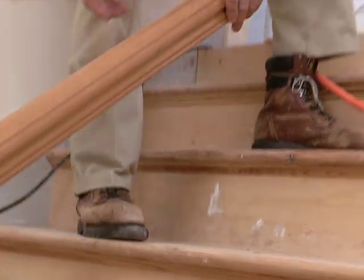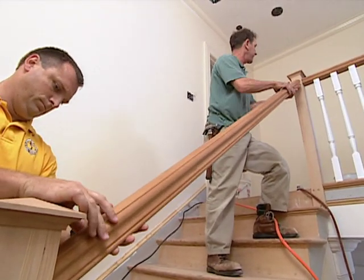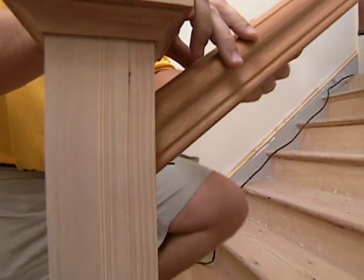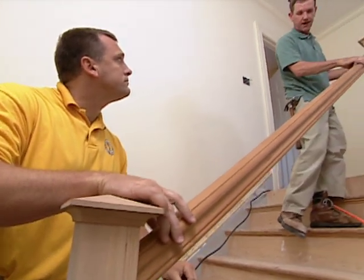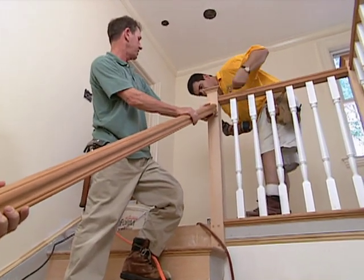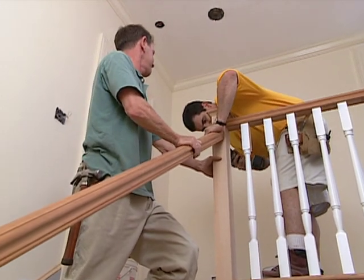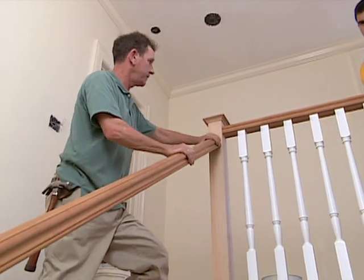Okay, well now we're ready to put on this rake rail, which is going down the stairs, and really the trickiest part of this is getting this angle cut on them. How do you get that cut, Jeff? Well, we calculate the angle by the rise and run of the stair bob. Well, that sounds simple enough. Okay, now we just attach it the same way we did previous ones with a 3-inch screw. That's good. Top. Now we need one on the bottom.